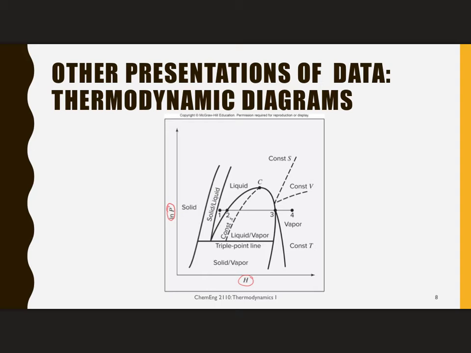Now this shows, if you can just ignore the solid stuff right now, we have our liquid region, and we have our vapor region, and we have our saturation dome in here, right? So it's sort of the same as what we've had before, but it also then goes into formation of solids. And so this diagram becomes more complex because it includes solids.